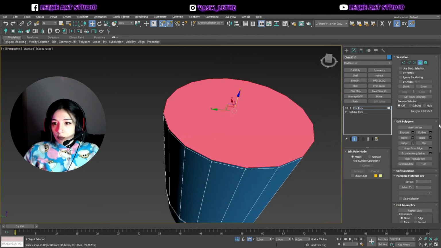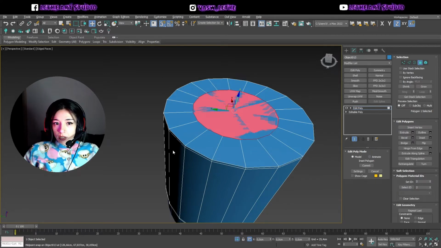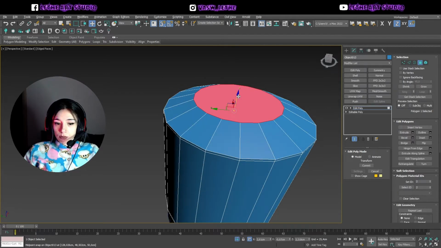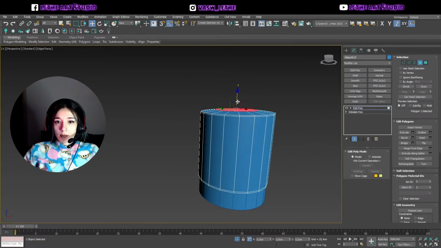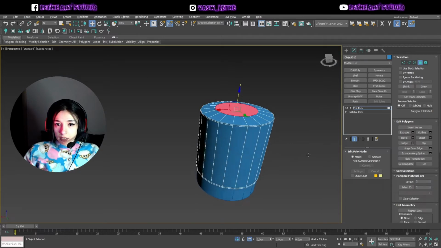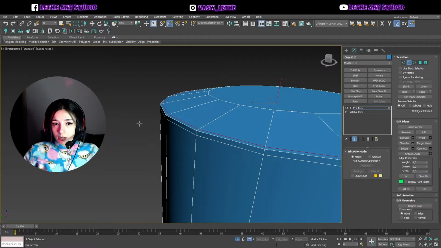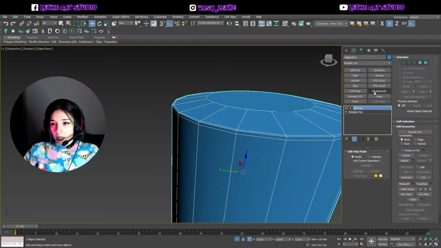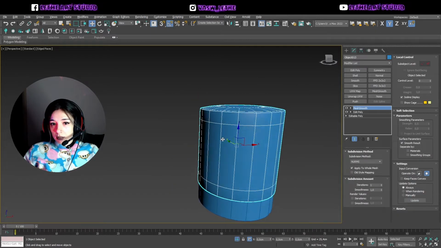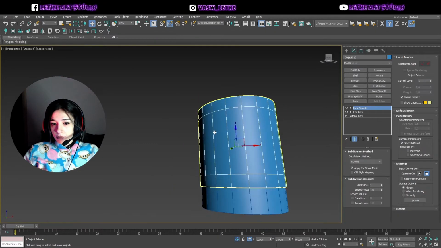At the top, we're going to inset a lot more, like this, because we need to make it a bit more fluffy. I think this would seem better like this. And after that, we can go for the other edge loop here, and then we're going to mesh smooth.